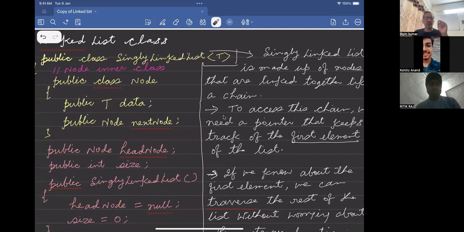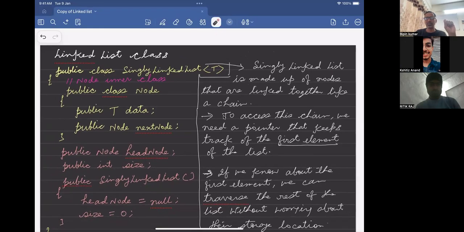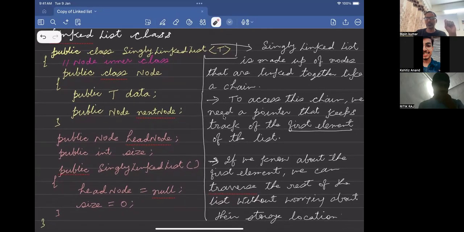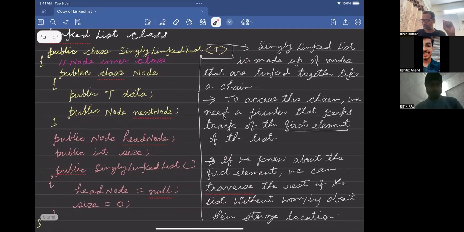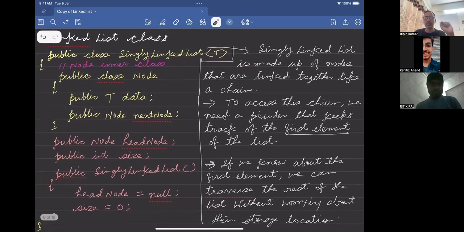Now, to implement this, I mentioned the Node class and the LinkedList class. So let's understand this. Now we will revisit the linked list class, the singly linked list. I will discuss singly linked list and doubly linked list in more detail later on, but think of this as just a linked list, and we call it a singly linked list.